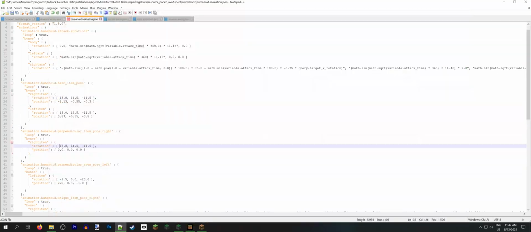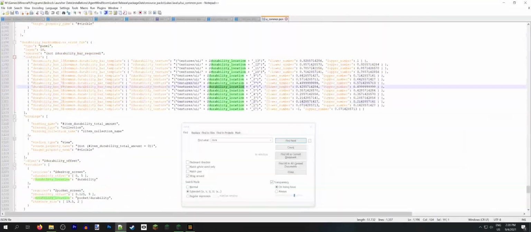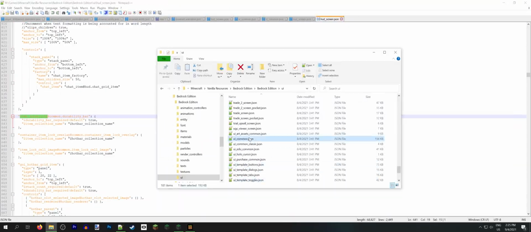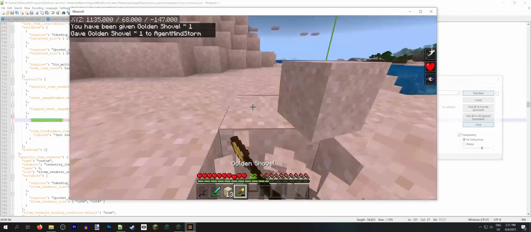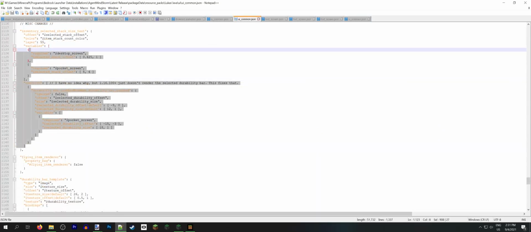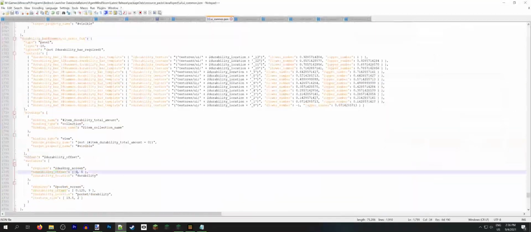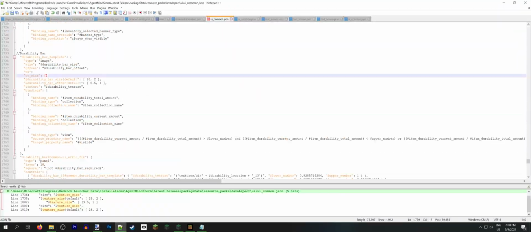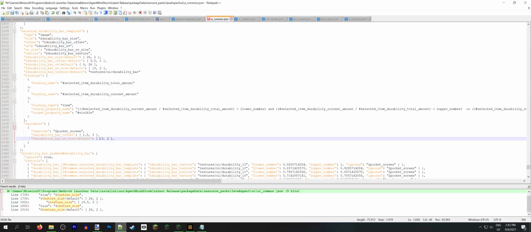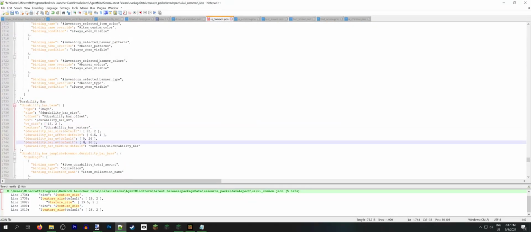Now let's talk about the two big new features or feature rewrites that contributed to the long delay. One, the smaller one, Java Edition durability bars, and two, the much, much bigger one, Java Edition held item poses. The durability bars are a feature from Lucas's Java parity pack that I originally planned to have in this update when merging all of Lucas's pack, but then after I decided not to merge all of Lucas's pack in this update, I pushed the durability bar feature into the future after this update went out because I wanted to get it done as quickly as possible, which, as if there was any chance of that.